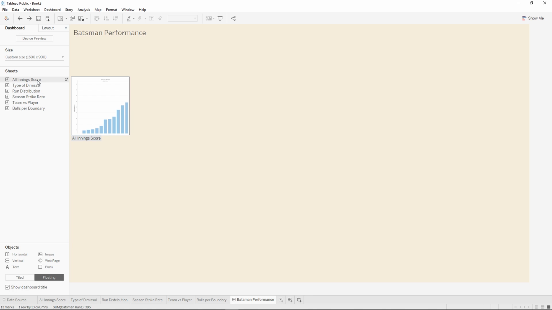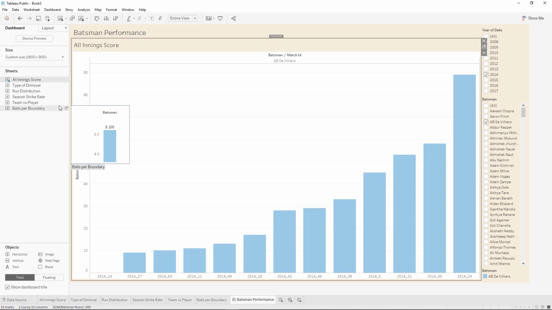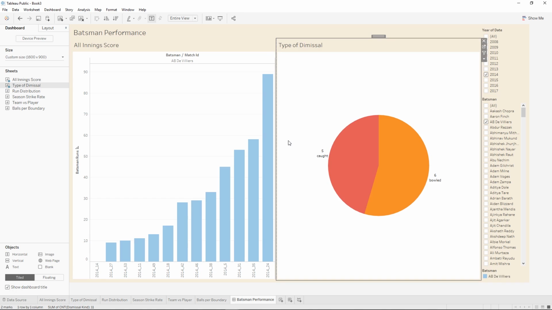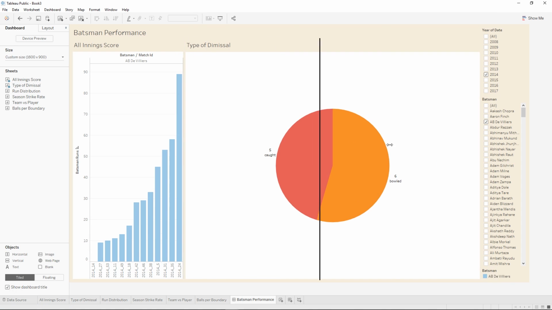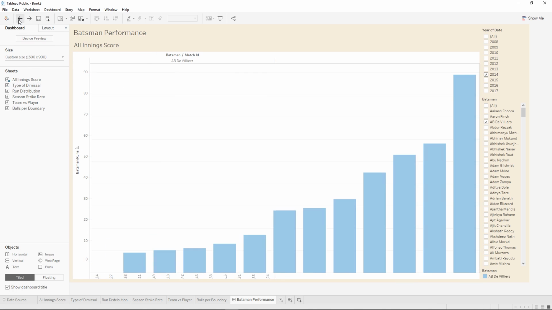Floating has some benefits where you can just drop things and they will land there. However, if you make it floating, then you have to adjust the size of each individual thing instead of just, say, if we brought it on, undo that, as tiled, and we brought on this, and we brought on this, if I wanted to adjust the size of these things, I can just drag this little line in between, and it just tiles them and they fill the space you give them.